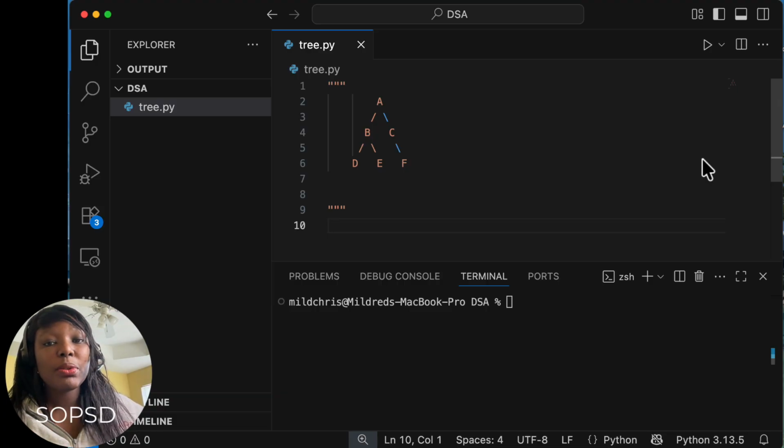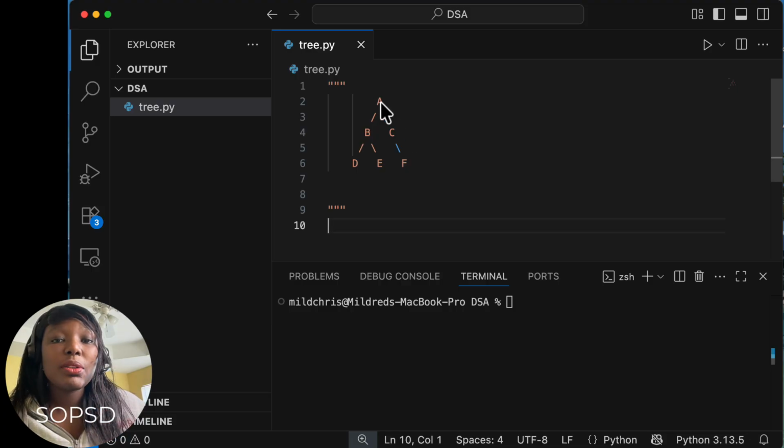So when we have a node, it can point to or branch out at different paths. That is what we call a tree. It is non-linear. It's a hierarchical data structure consisting of nodes, and these nodes are connected by edges. So these are nodes A, B, C, D, E, F, and the edges are these lines that connect these nodes.